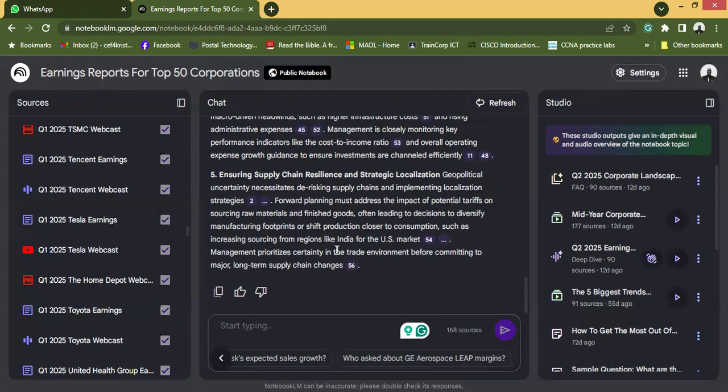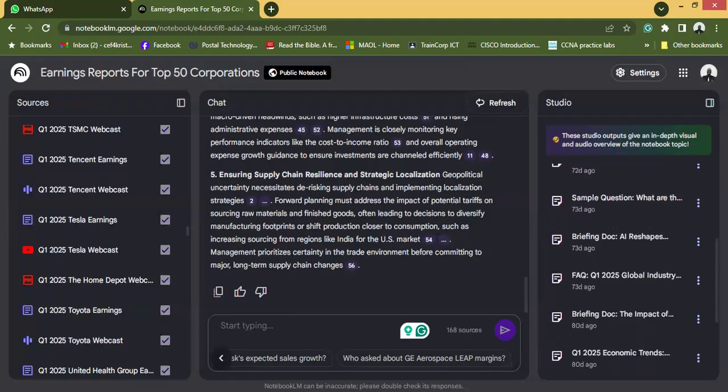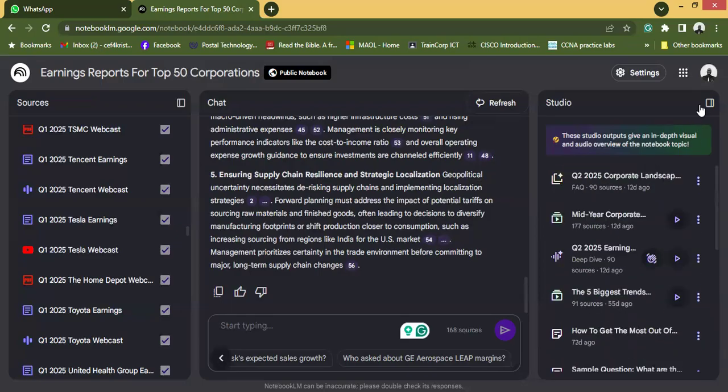And okay, so now at the right side, these are ways that you would prefer the tool to summarize all that information for you. So we have the reports that it has generated.